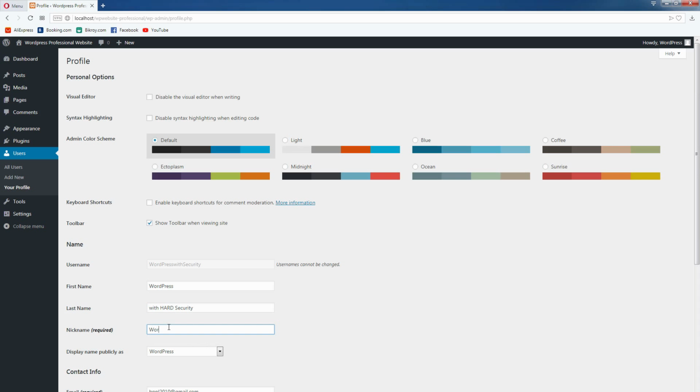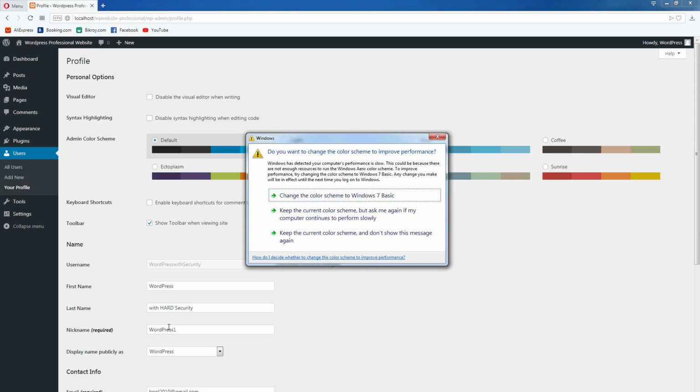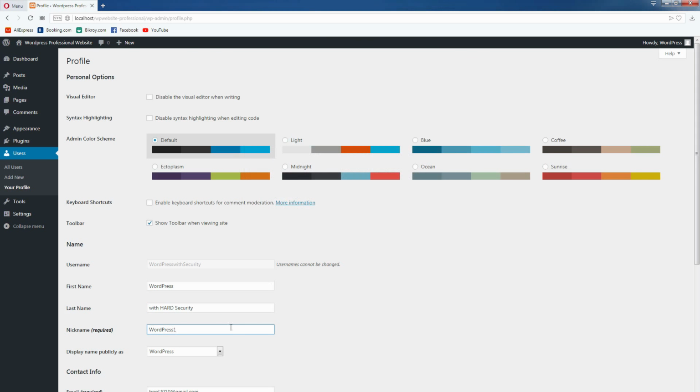Now I will type something. WordPress 5. The new version will come, WordPress 5, maybe next year. You see, I'm waiting for the WordPress 5 version. This is WordPress 4.9.